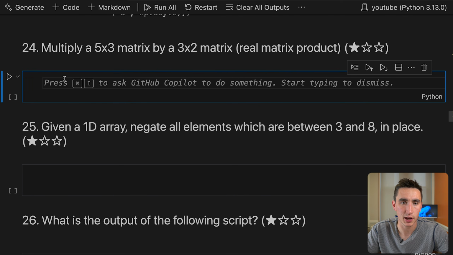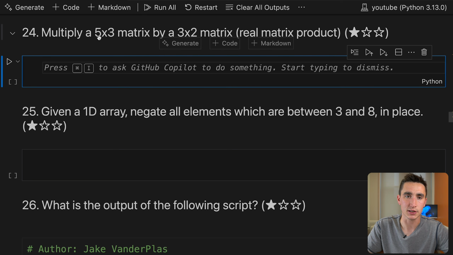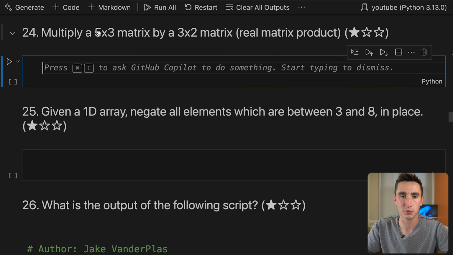24, multiply a 5x3 matrix by a 3x2 matrix. Okay, one thing that's nice to know about matrix multiplication is that when we multiply them, we want to make sure that the middle values, so the 3 and the 3, are the same value, otherwise it doesn't work to multiply them. And then our resulting matrix will be the outer values, so it'll be 5x2.